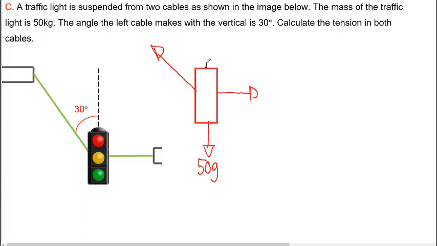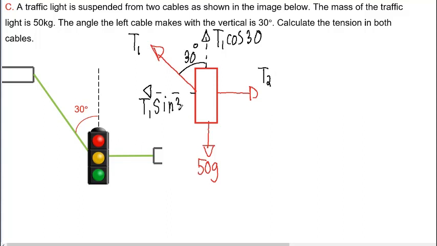So to resolve this, you're going to have two components, one going in this direction and one going in this direction. And this angle here is 30 degrees. Now, since this force here is unknown, we're going to call it T1, and we're going to call this T2. Since this component is next to the angle, this is the cosine. So it's the force, T1, cosine the angle, 30. This component here you can see is not in contact with the angle, so therefore this one is the sine component. So T1 sine 30.